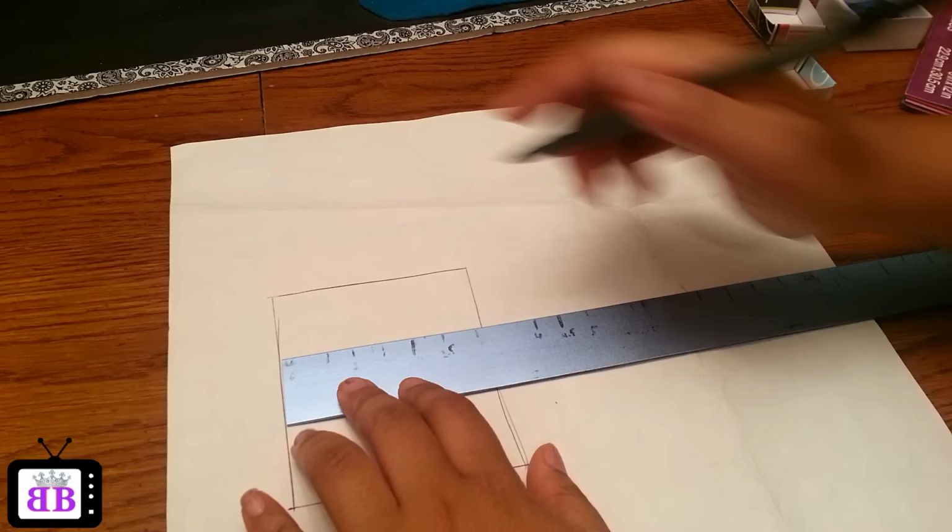Okay, so while we are watching this part, I wanted to tell you guys how I created the actual structure itself. I started with a sketch where I drew a floor plan of what I wanted to build. After I figured out my design, I used some foam board that I got from my local dollar store. I measured the board to the size I wanted.